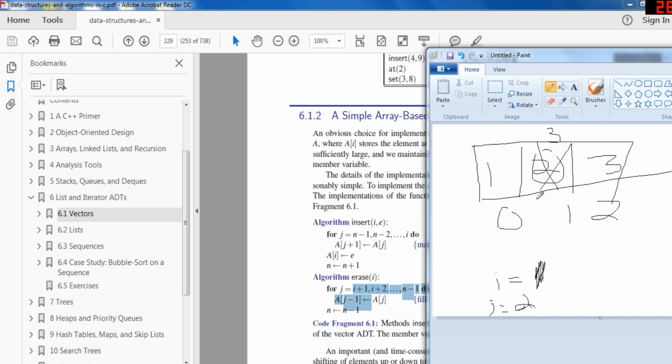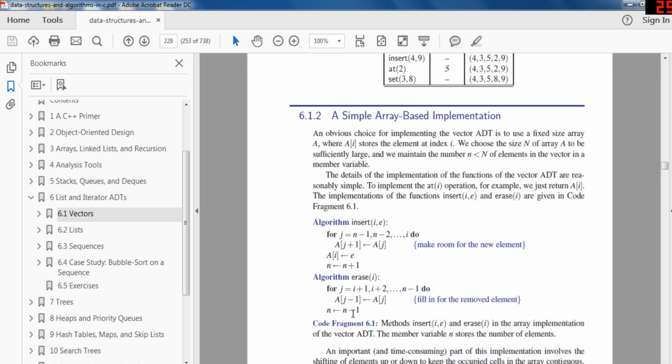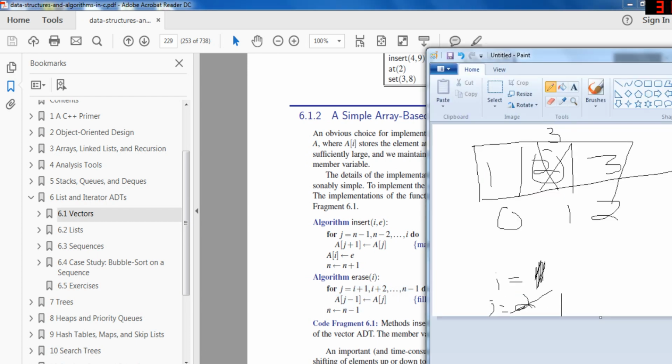So this is going to have the value 3. Then j decrements, j becomes 1, and i equals j, so they stop this loop, and then we decrement the size to have 1 less. So size is now going to be 1 less. Because size is 1 less, originally there were 3 elements, it's going to have 2.